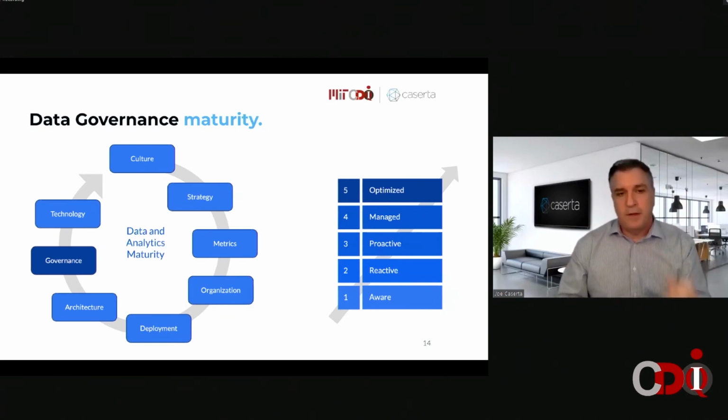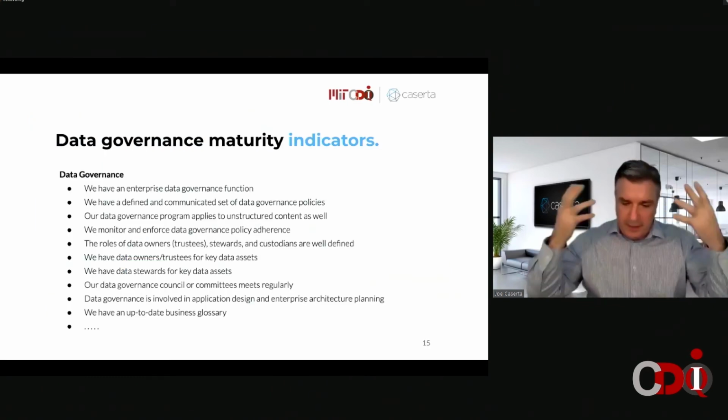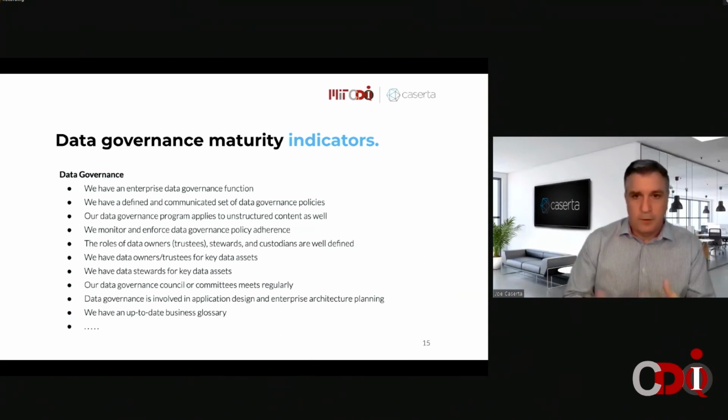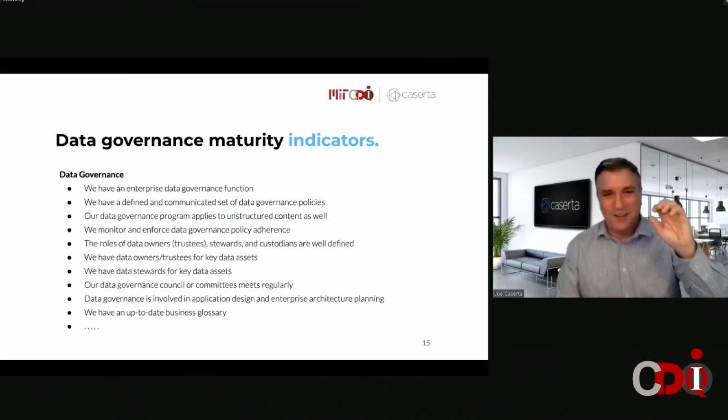For data governance in particular, you can think about asking yourself these questions, right? Do you have a data governance function, like an enterprise data governance function? Do you have a well-defined communication practice for all of your policies? Are all of your policies applied and understood? Can you proactively monitor and enforce all of your policies? Do you have a data stewardship committee? Do you have an enterprise data council committee? Is everything automated? I won't read all of them. I almost did, I'll stop myself.